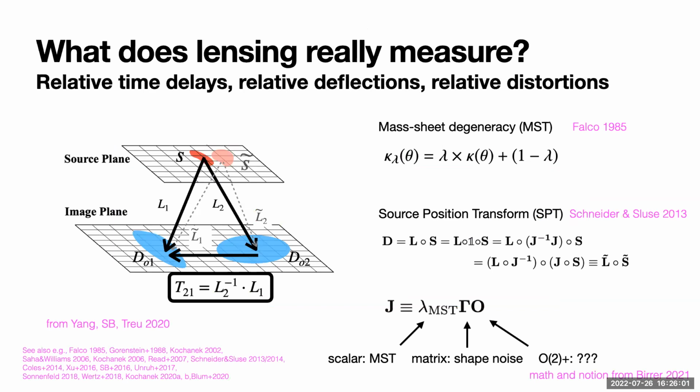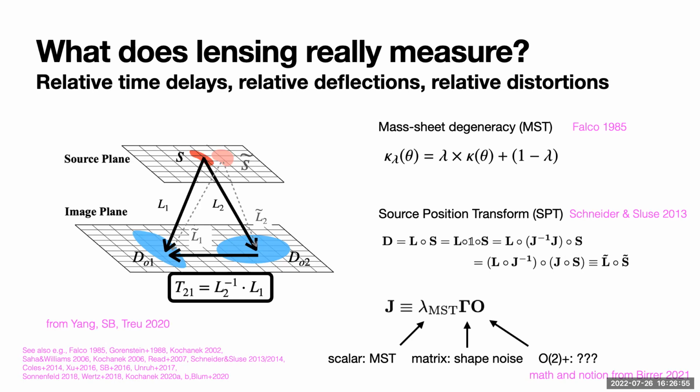First, from dry theory, what can we measure and what can we not measure? And what makes strong lensing so unique that so many people are using it? The difference between strong lensing and weak lensing is that we have multiple images, at least two. For example, on the left you see these two blue images. We know they come from the same source, which can be either S or S tilde, we don't know. But what we can really know is the relative distortion between this image and that image. We can measure the relative time delay, the relative position, so the relative deflection angle, and the relative higher order distortion.